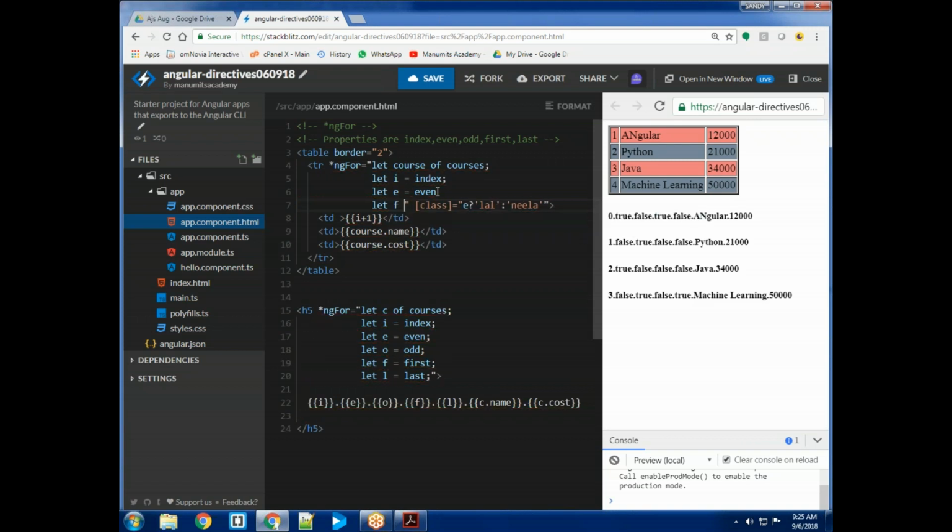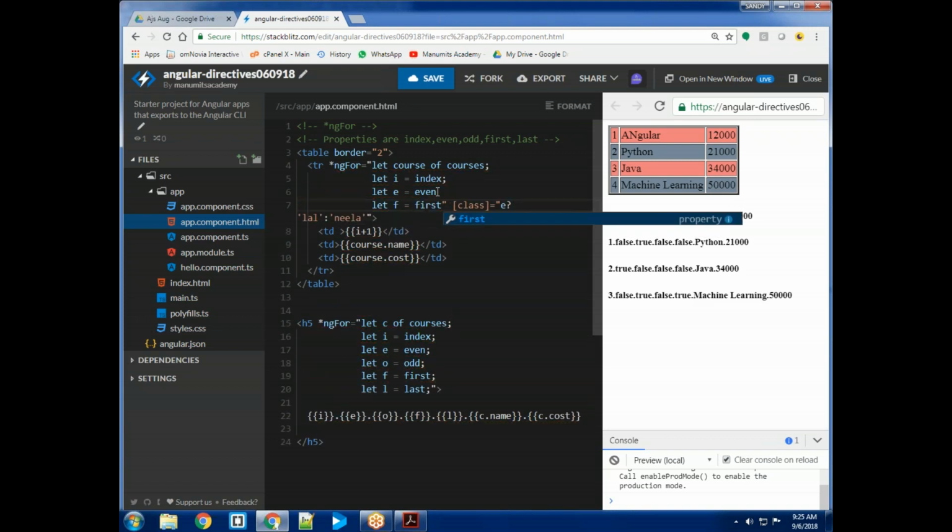Let f is equal to first, and then I will apply the first property here. So if it is first, then I can apply that also. But how? Guys, you please do that. How do you implement it? Let me know.